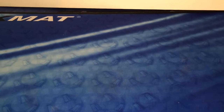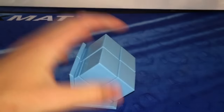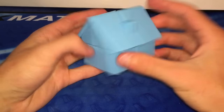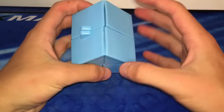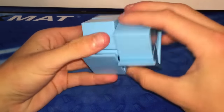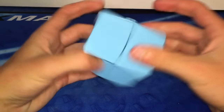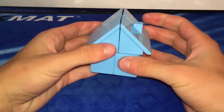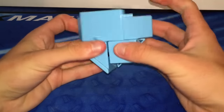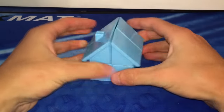The next puzzle we have here is the YJ House Cube. I wanted this because I have all of these differently shaped puzzles with colored plastic, so I wanted to get the House Cube to keep the collection going. It has a chimney here. It's a little bit stiff right now because the tensions are really tight, but I'm pretty sure this will be a pretty easy puzzle to solve — you can turn 180 degrees on this side and it's still solved. It turns very nicely; I like how this puzzle looks and it's a pretty cool little puzzle.